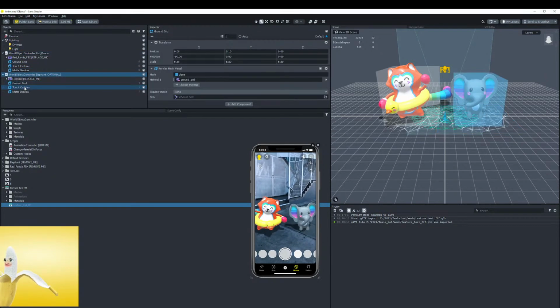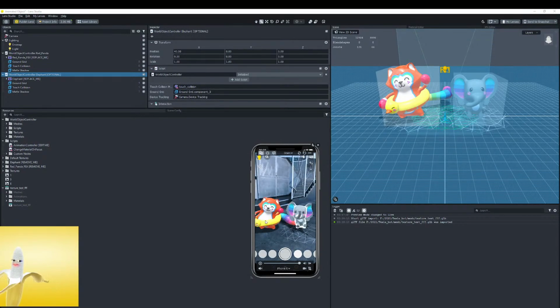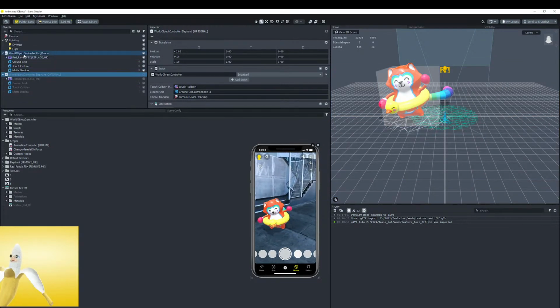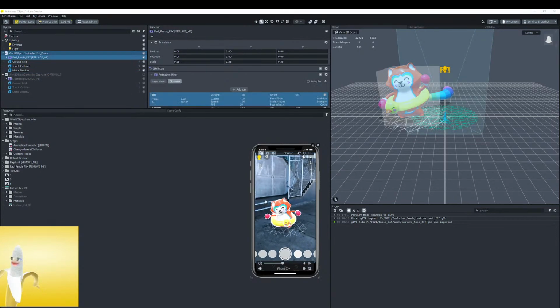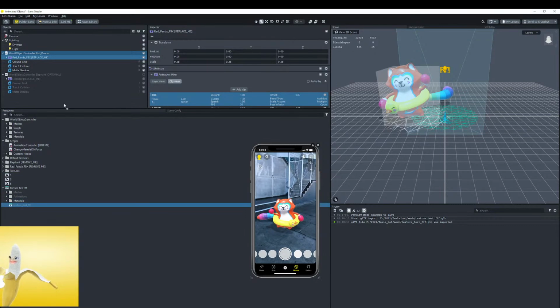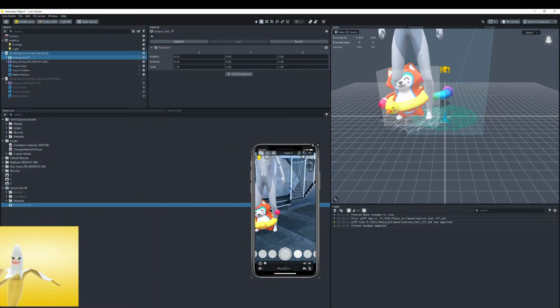So we have our ground grid, a touch controller. What we want to replace is, so this one allows you to have multiple characters in here, and we can move both of them. The user is allowed to move both of them with this script. So I only want one character, so I'm going to go ahead and uncheck that one. So we're just looking at this red panda. And then for the red panda, I'm going to just drag my prefab underneath the controller.